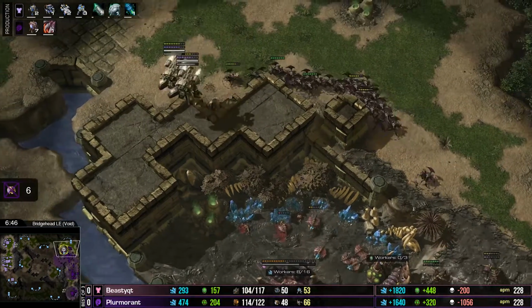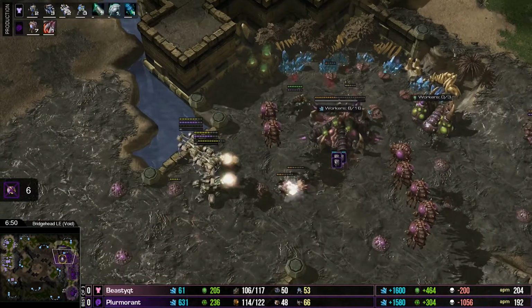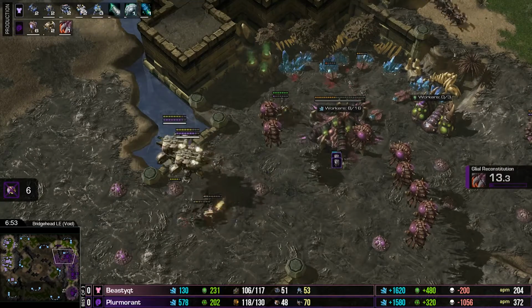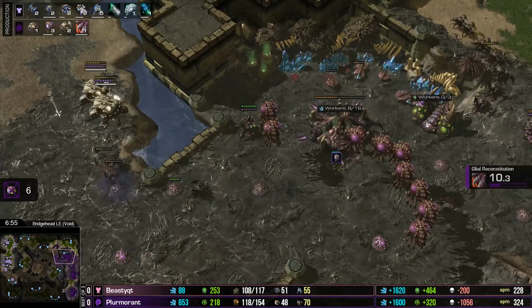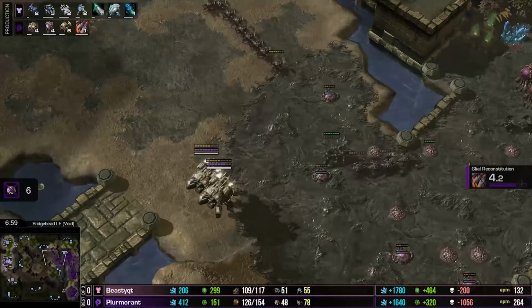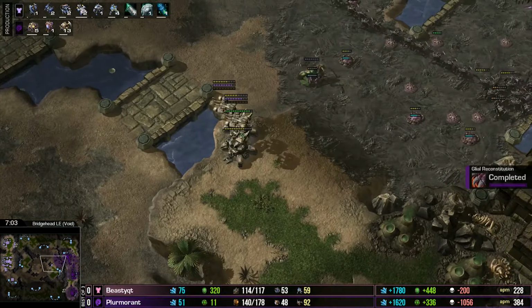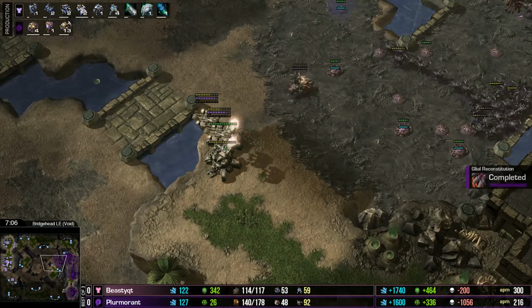On the other hand, you do have tank drops just as well, but they don't quite transition as well into the mid to late game once you have the actual Hydra force, or once you have just a couple anti-air units as Zerg, which start to do damage to medevacs. For now, though, I think Plurmorant has pushed this back. I'd love to see Beastyqt go down to the bottom into the natural base of Plurmorant, maybe try some more damage, but he may be able to pick up a queen.